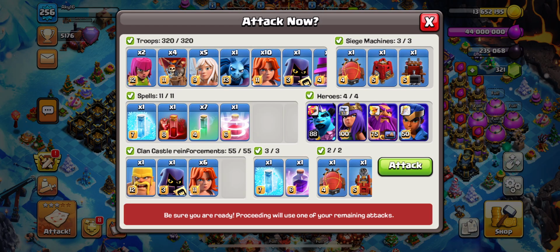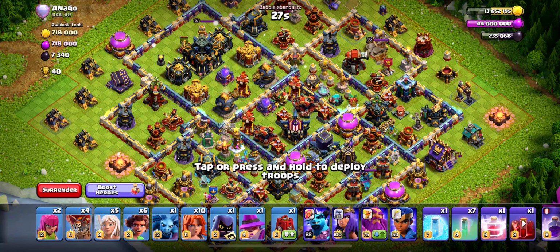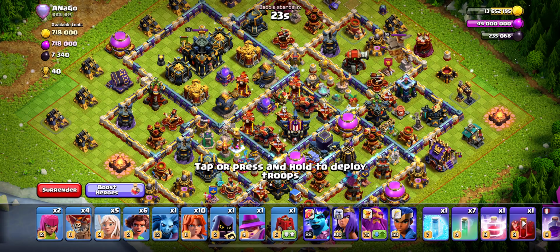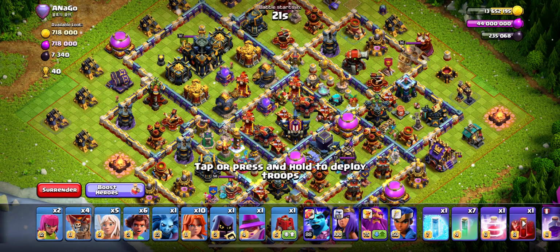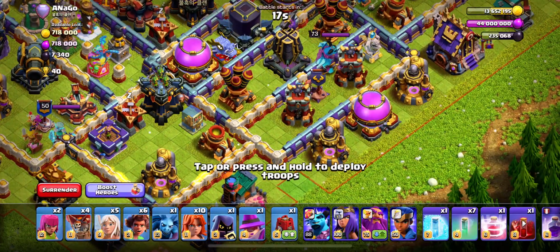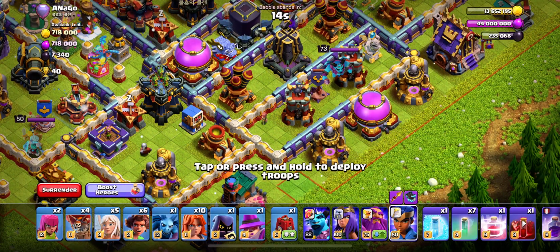Okay, for this next attack, let's see if we can clean it up. That last one was not the best, but hey, it's okay. Double Rage, base is very similar, pretty much almost the exact same. This time we don't have the invisibility tower by the core, so how about we run right in towards the bomb towers again? This time the Minion Prince is there, not the enemy king.